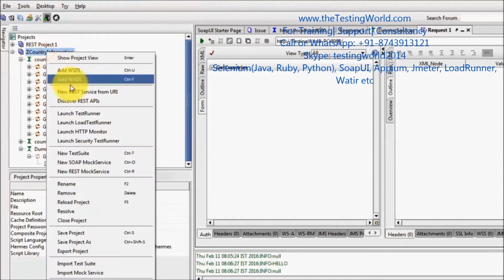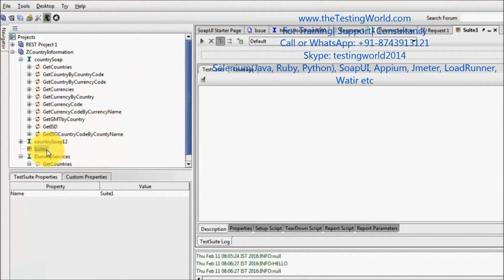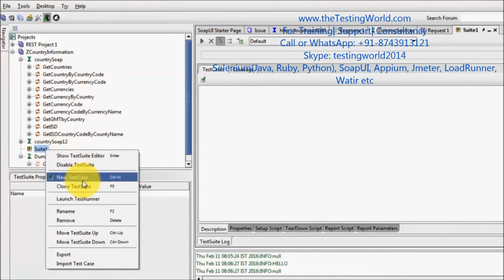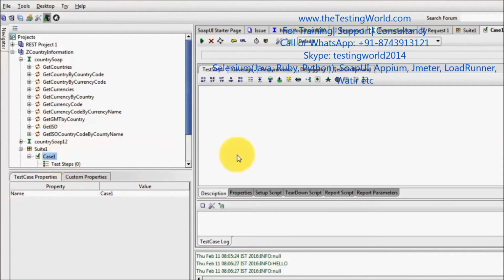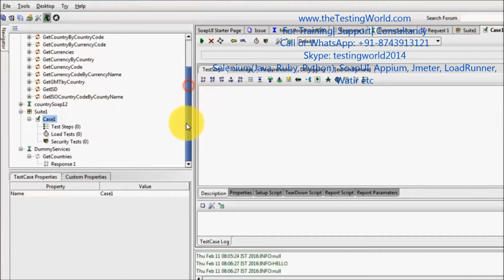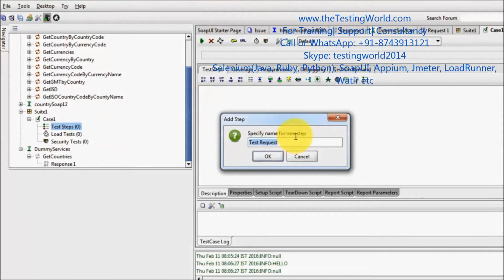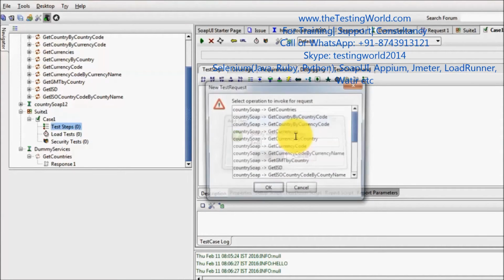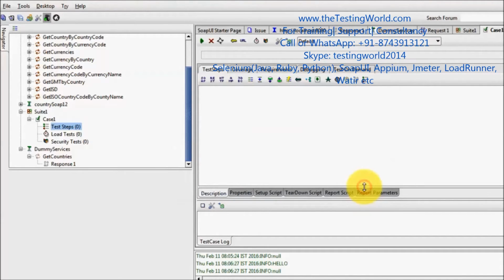Now I'm going to create a test suite, suite 1, and inside that a test case, case 1. Now I'm going to add a test request, REQ1. I want to hit this get service.